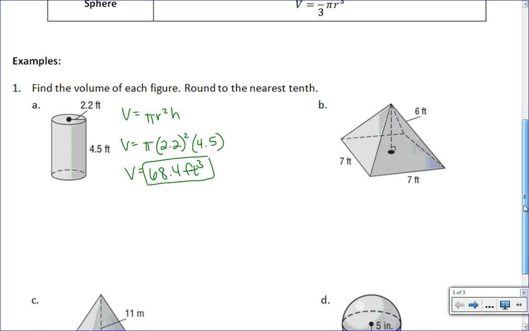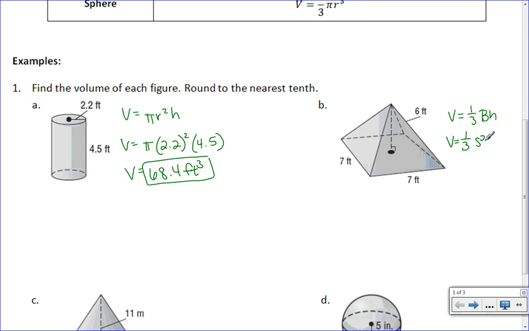And for part B, this one is a pyramid. So we start with the pyramid formula, V equals 1/3 BH. And then remember, every time we see this big B, we need to replace it with the formula for the area of the base. Well, if I look at the base here, I see that this is a square. So we could replace this big B either with length times width and treat this like a rectangle, or we could acknowledge that these are the same and it's just a square and replace the big B with s squared, which is just the side squared for area of a square. Either way, we'll have this exact same result.